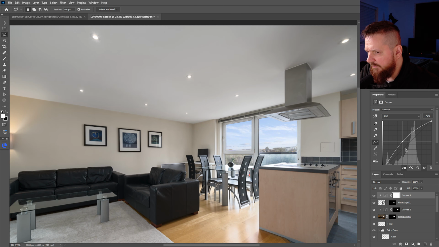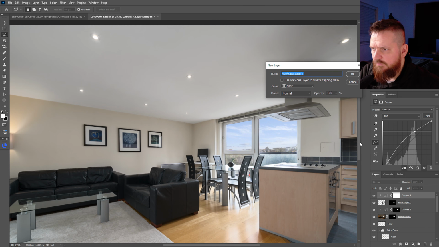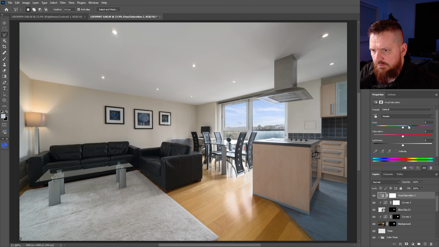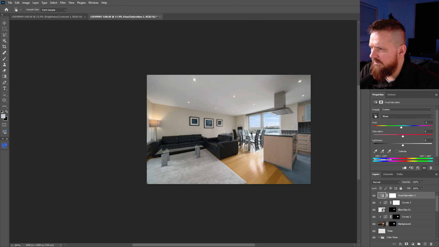I'm just going to clip curves, and let's see if we can add hue saturation. Maybe drop it. -5 looks okay-ish, I guess.